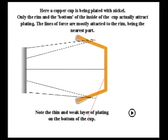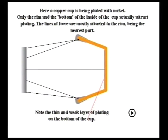Here, a copper cup is being plated with nickel. Only the rim and the bottom of the inside of the cup actually attract plating. The lines of force are mostly attracted to the rim, being the nearest part. Note the thin and weak layer of plating at the bottom of the cup.